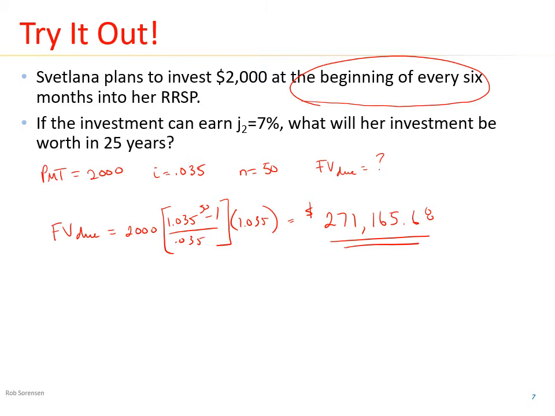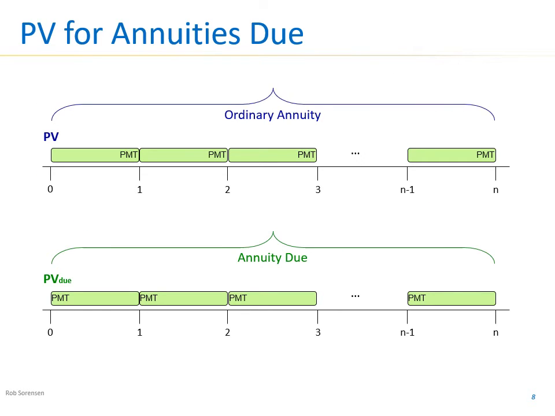Just that easy. Can we carry on and do a similar thing with present value? Let's have a look. Let's bring this diagram back with the two annuities side by side here. The old present value gave me one number at the 0 point. Now the 0 point was really one period before the first payment, wasn't it? We talked about that earlier. It was at the beginning of the term, or really at the beginning of the first time interval. Well, I now want a value that's right with that first payment.